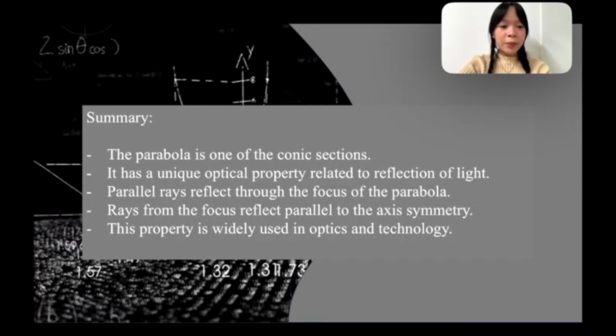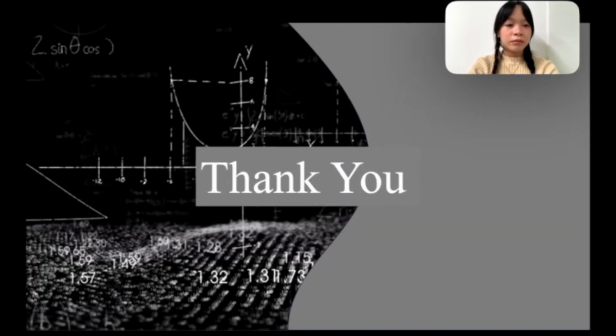To summarize, the parabola is a conic section that has a directrix and a focus. Parallel rays can be focused to a point by its shape and vice versa. Telescopes, flashlights, satellite dishes, and solar energy systems all make use of this feature. In short, the parabola is much more than a math curve. It's a shape that helps us see farther, drive safer, stay connected, and harness clean energy.